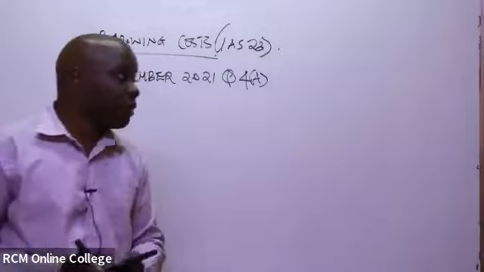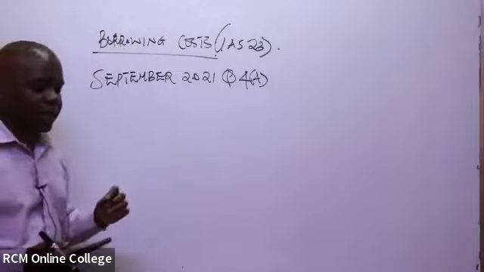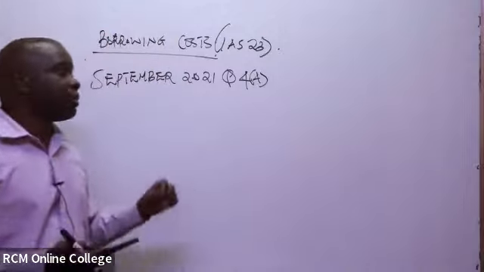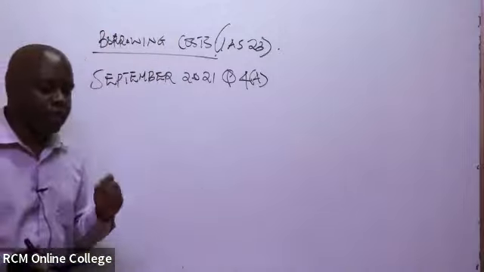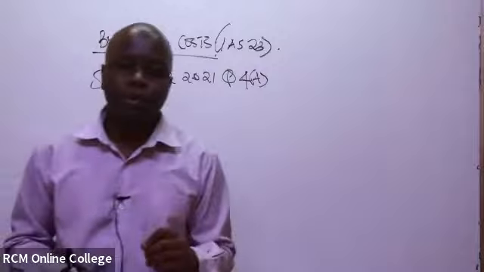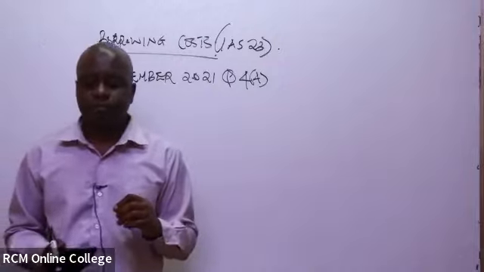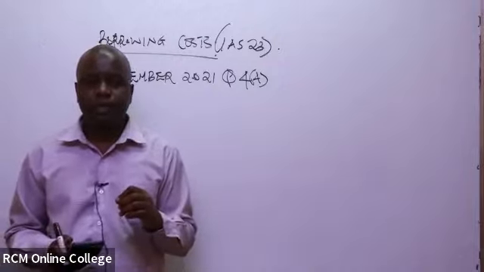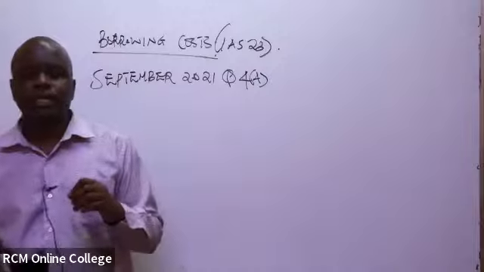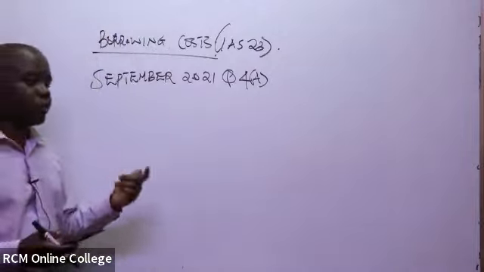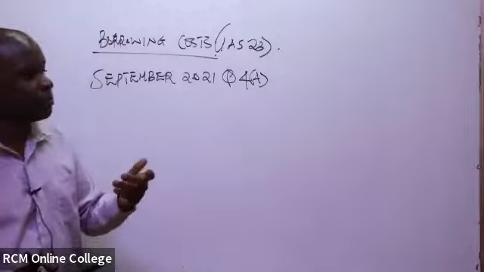If you can recall, just a recap of what we learned in our previous class: when you talk about borrowing cost, it is the cost that you incur to borrow. It can be, for example, interest. Majorly, most of the exam questions are focusing on interest. When you borrow a loan, you're expected to pay interest. So that basically comes as a cost.